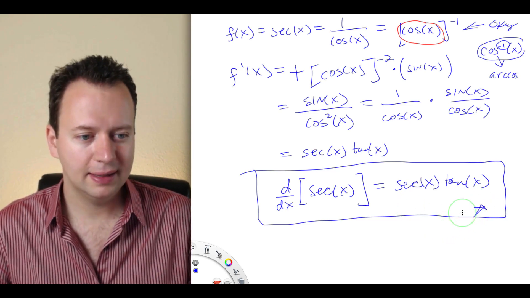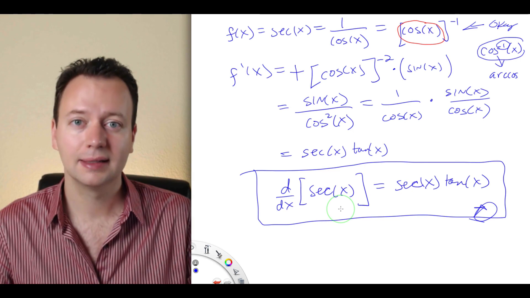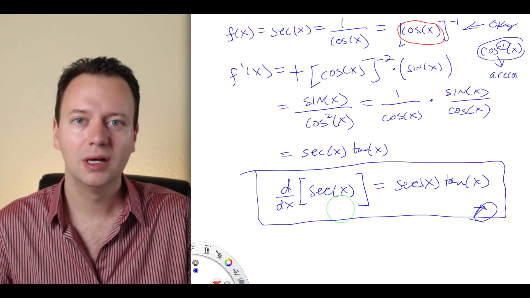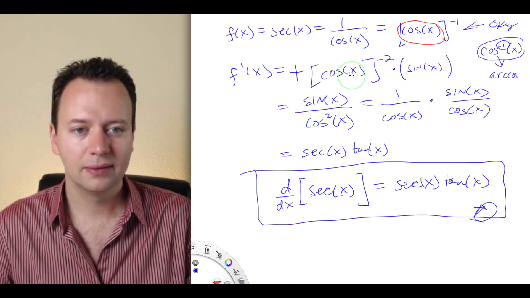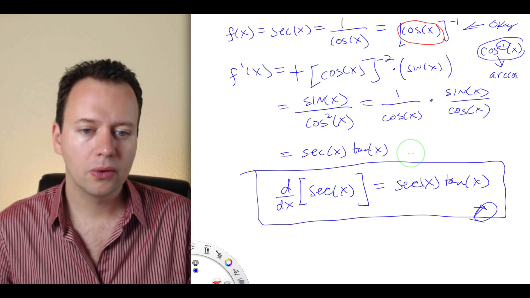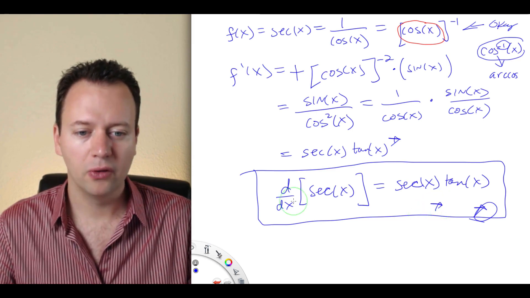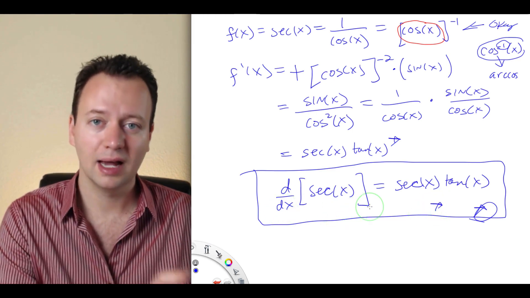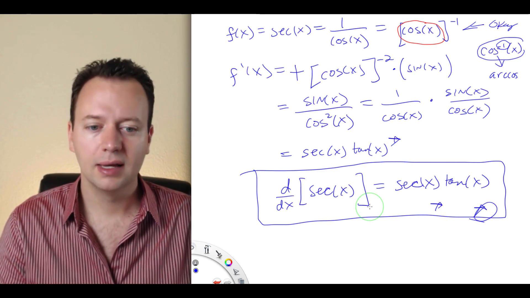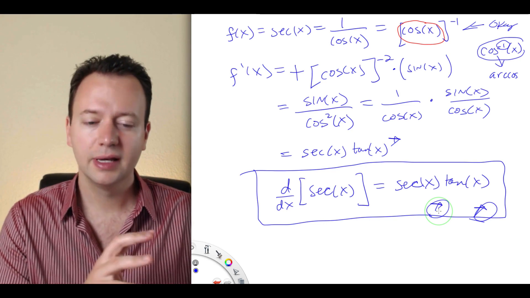Personally, I never memorized this formula — I always just remembered the steps. Whenever I faced the derivative of secant x, I said: that's cosine of x to the minus 1; minus 1 comes down; so minus cosine to the minus 2 times the derivative of the inside, which is sine of x. Though it is a useful formula, and if you don't want to go through all those steps, you can remember that the derivative of secant x is secant x times tangent x. Knowing the derivation means you can always re-derive it if you forget.